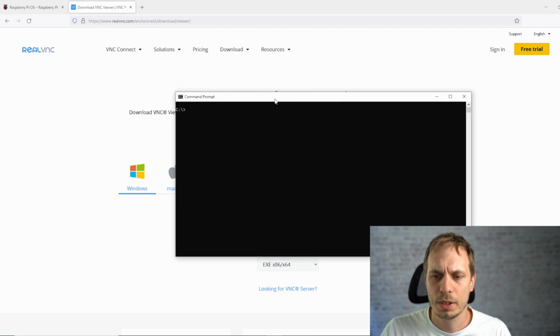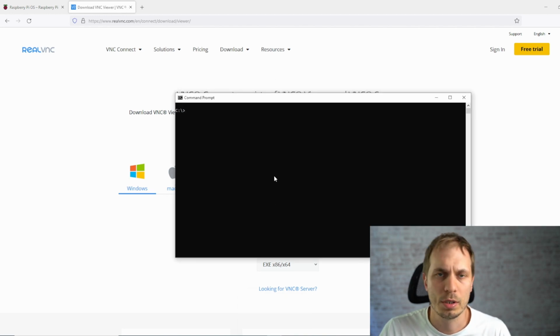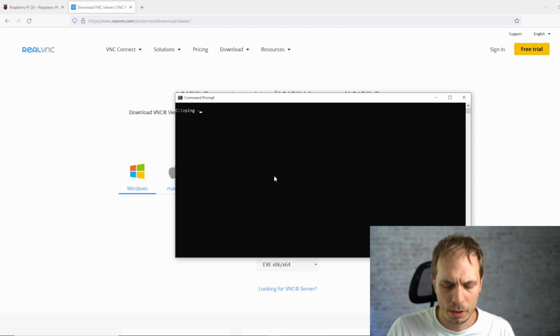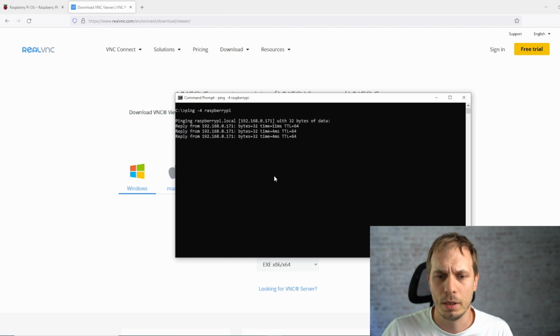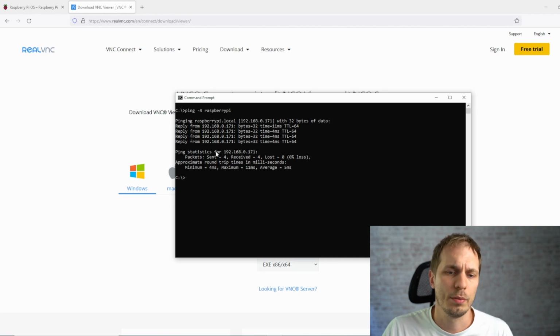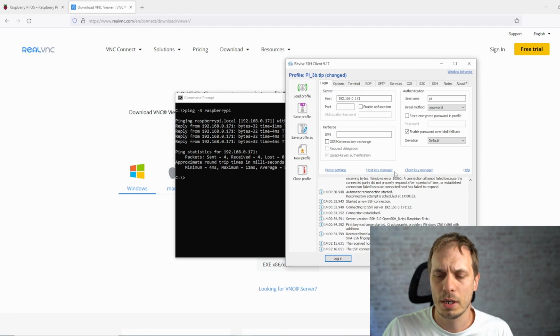So when your Raspberry is started, we need to find the address of the Raspberry, otherwise we cannot talk with it. The way we do this is that we go to the CMD and we type in ping -4, because I don't like IPv6 addresses, and then we put in raspberrypi. That was the reason why we had to configure this host name, otherwise we will not find the Raspberry Pi in our network, or we have to use our router to find the Raspberry and we don't want this. So we just give it the ping and then we get the IP address for the Raspberry Pi. So that's quite practical.